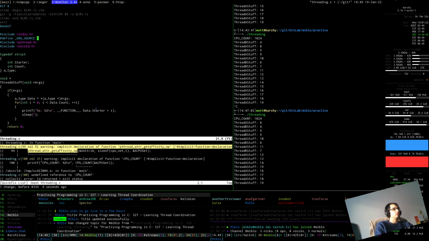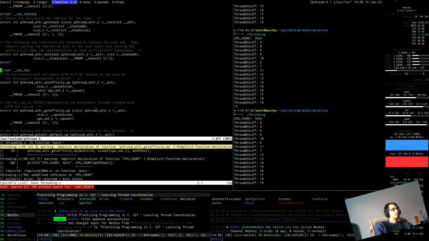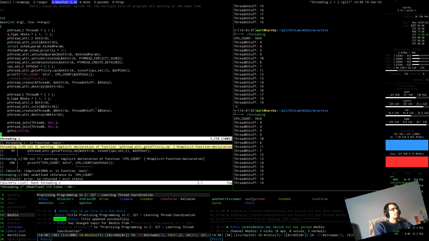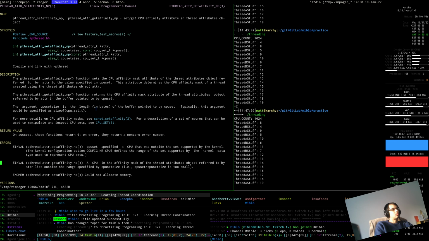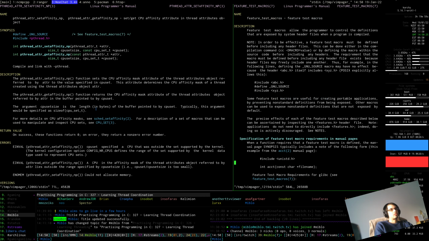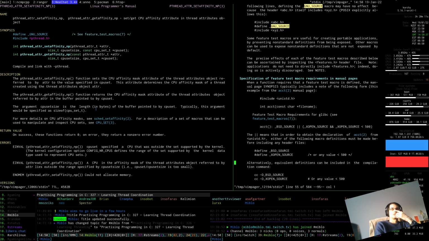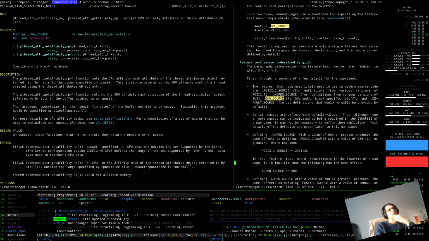So define GNU source 1. This is all saying just use GNU source.